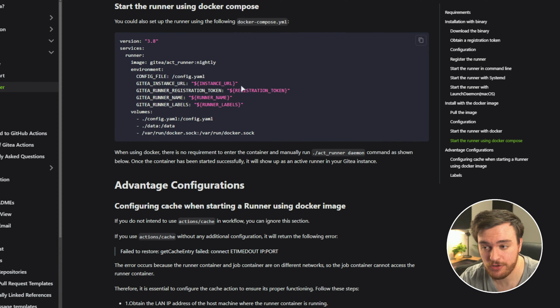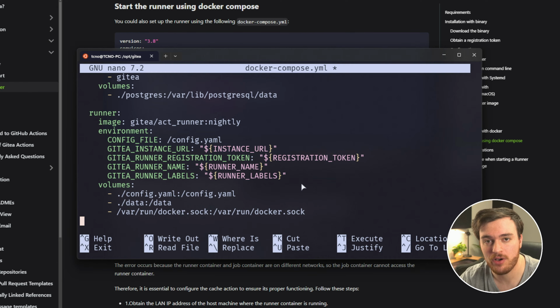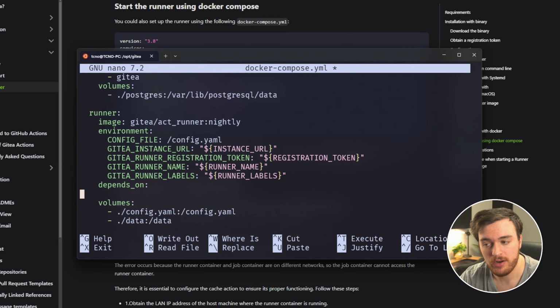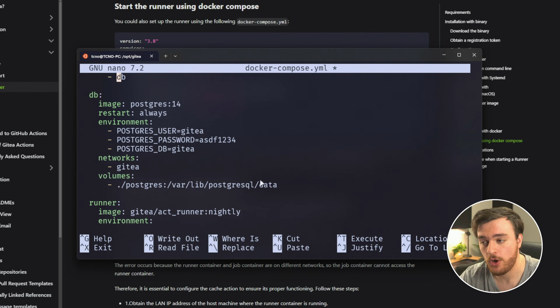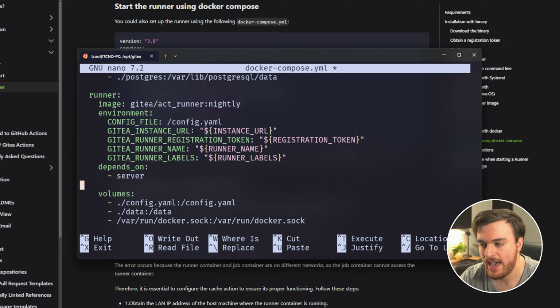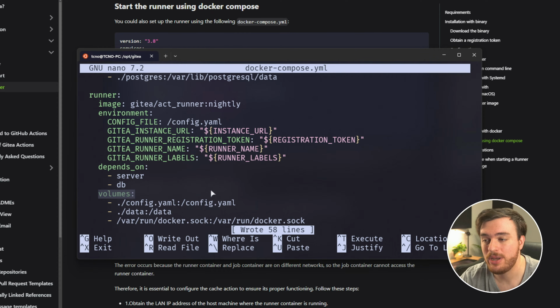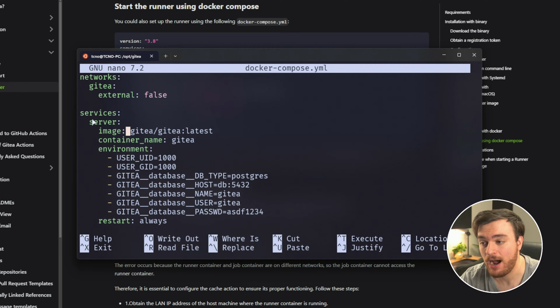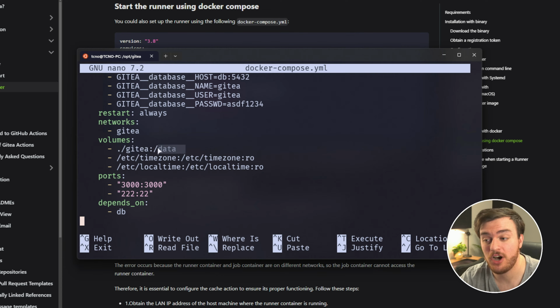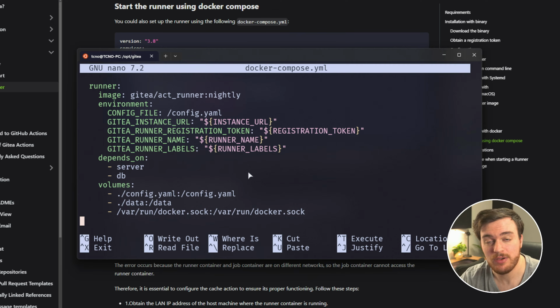However, there's a few things that we need to change. If you wish to run this in the same Docker Compose file instead of a different one, I like to make sure that the database and Gitea are running properly before we actually launch up the runner, so we can add depends on, followed by mentioning the names of our other services, so server as well as db as such. Then under volumes, we previously set a Gitea directory for our server, which was Gitea that points to data inside of our Docker container. For the runner, I'll do something very similar, and I'll point the data folder inside the container to, for example, runner on our system. So the runner directory should host everything from the data folder inside of our runner.